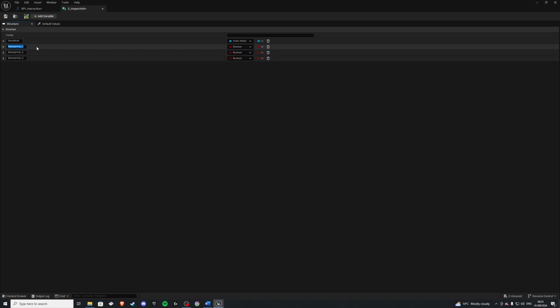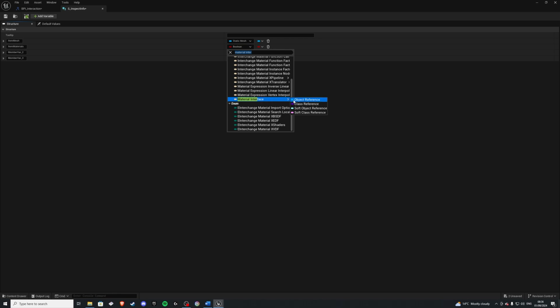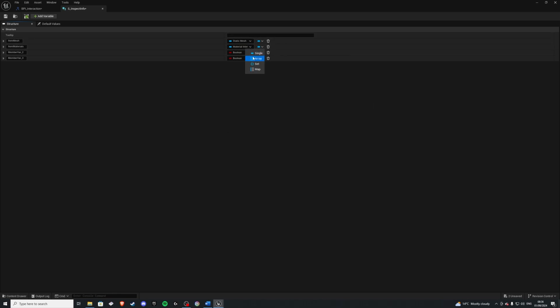Next, we want to know the materials. So we'll do item materials, and this will be of type material interface. And we want this to be an array because perhaps your item has multiple materials. So just change this to an array. If it's one, it's fine. We then want to know about the item name, the item description.